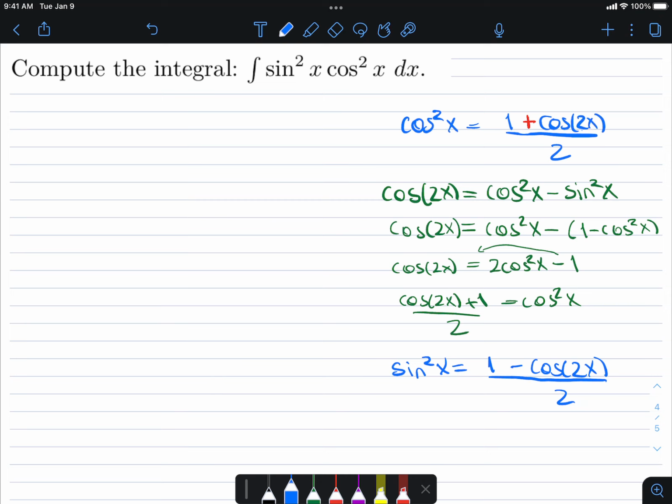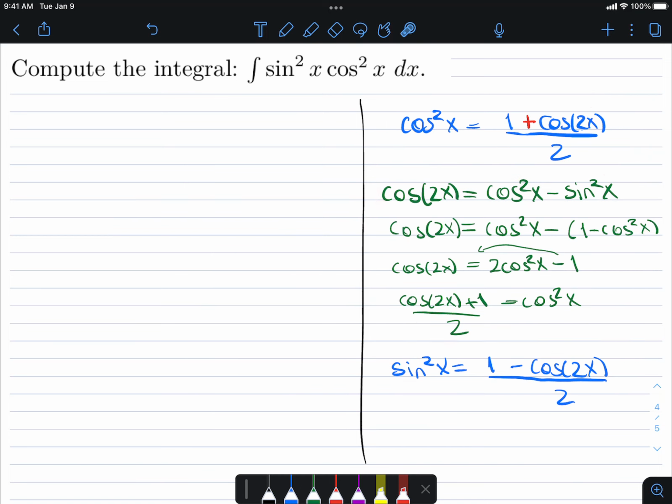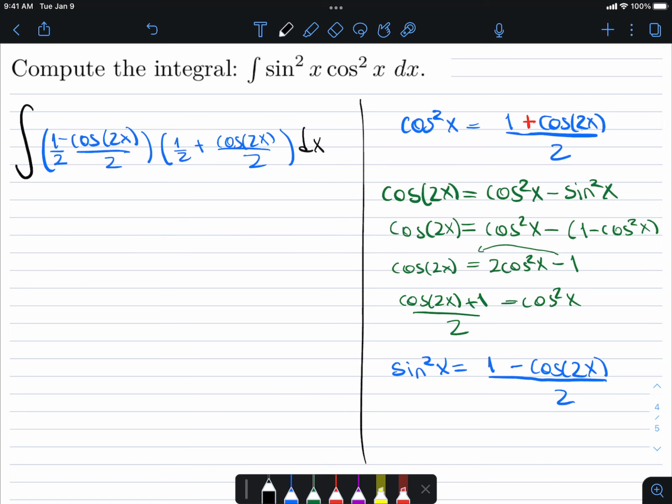Now, how does that help me? When you have these two even powers, you can just rewrite. So again, you don't need this green part. You need these two expressions memorized and remembered. And once you have them, you start the problem by rewriting the sine squared as 1 minus cosine 2x over 2. Instead of actually putting a big over 2, I will put 1 over 2 on each. So that will make my life a little easier. And then the cosine squared is 1 plus cosine 2x over 2 dx.